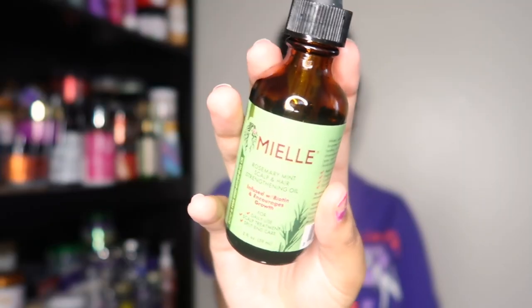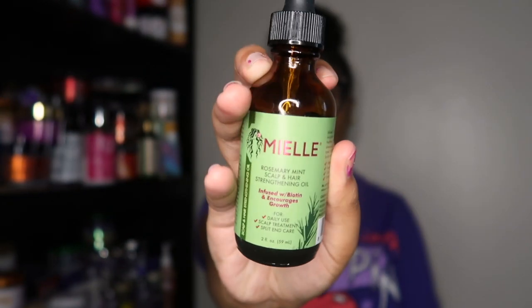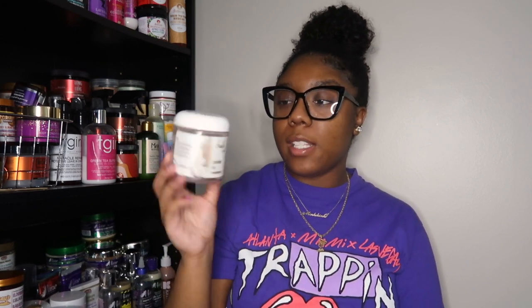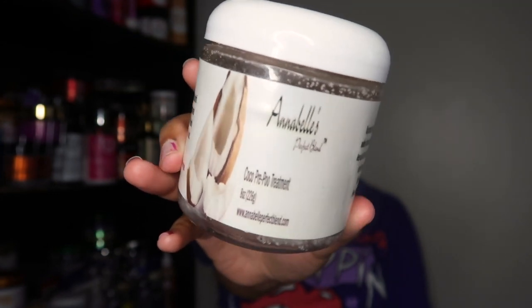Next is the Myel Rosemary Mint Oil — the one that all the TikTok girls and guys sold out across the globe. It's two ounces and originally priced at ten dollars; I bought it on Black Friday. This is a repurchase and I actually really do like it. I'll be repurchasing again on Black Friday. I'm hoping to go through some other oils first, but I absolutely will repurchase this one.